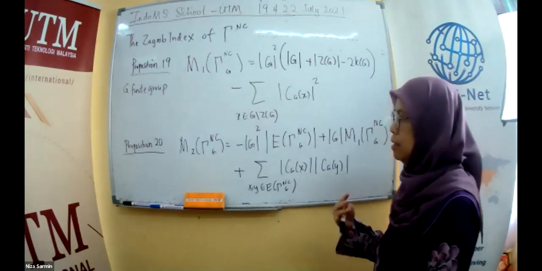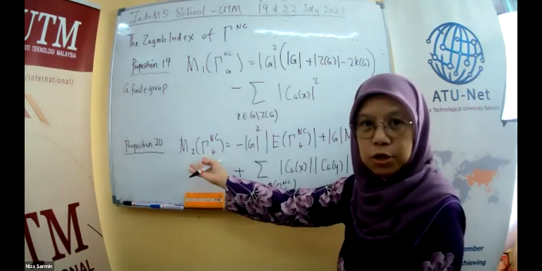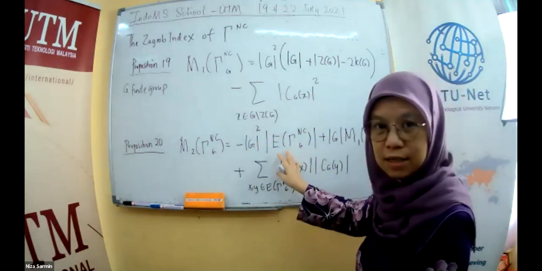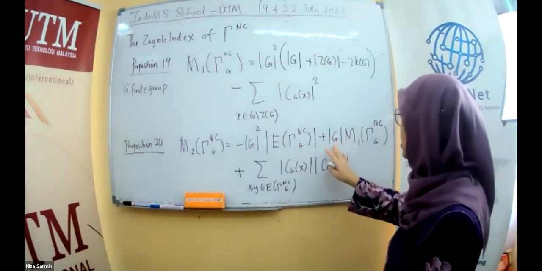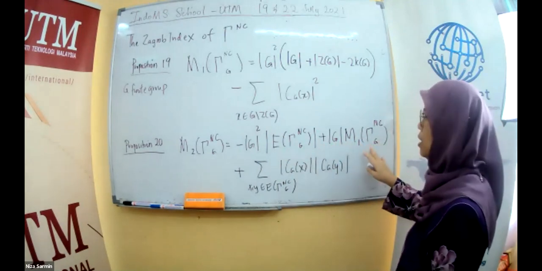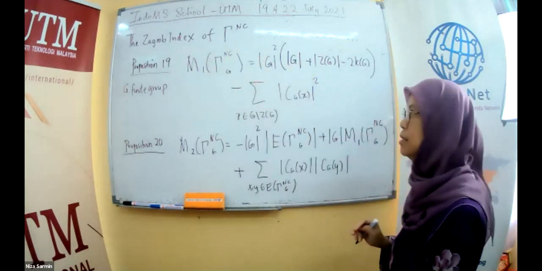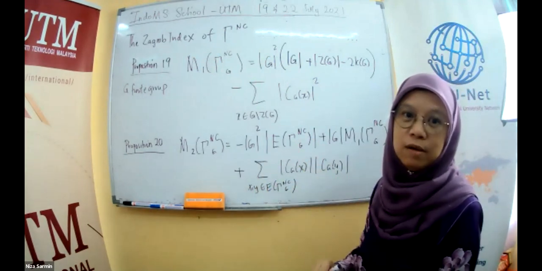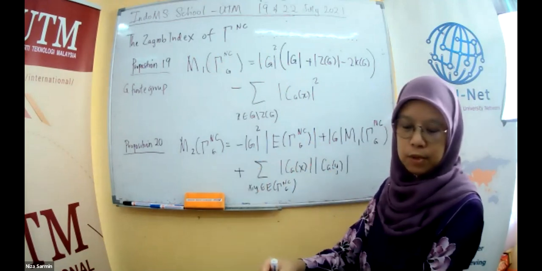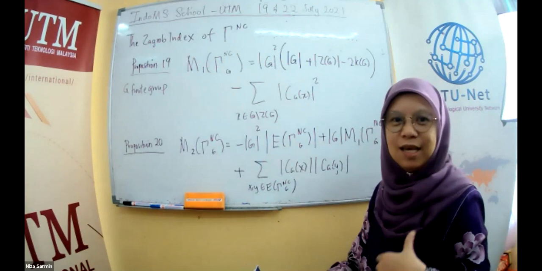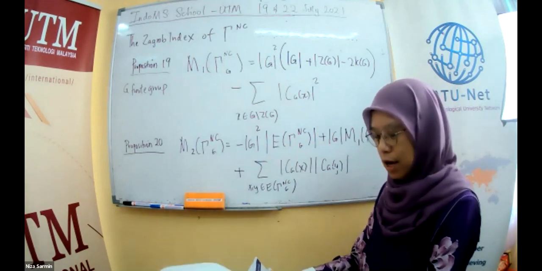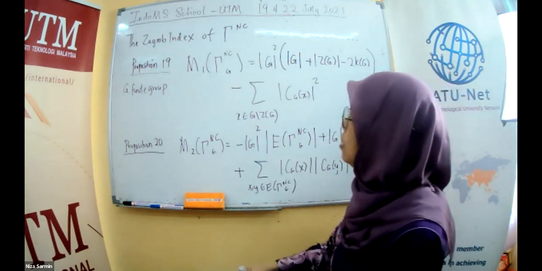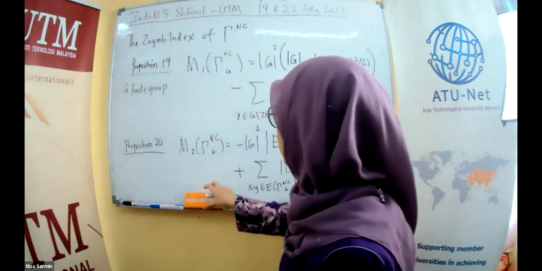So again, if we want to find this, since we can figure this out from the group, we can find the number of edges from the graph. We can find the order of the group again. We already counted the first Zagreb index. So this is the part that we need from the previous one for the particular group that we want to find. So you can see where we are going and how we can get the first Zagreb index of the non-commuting graph for D2N. All right.